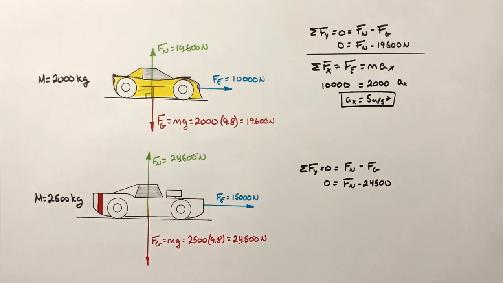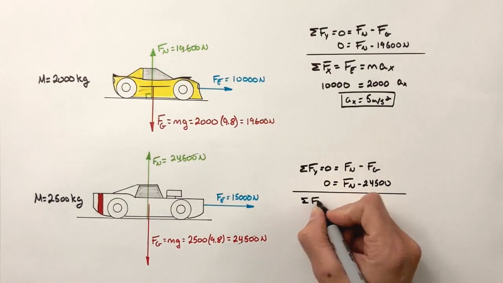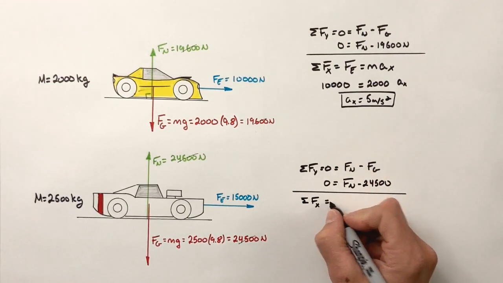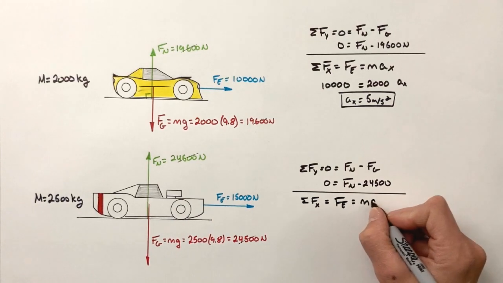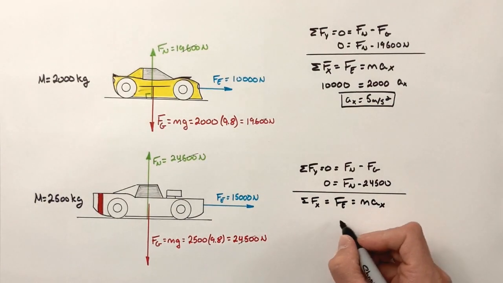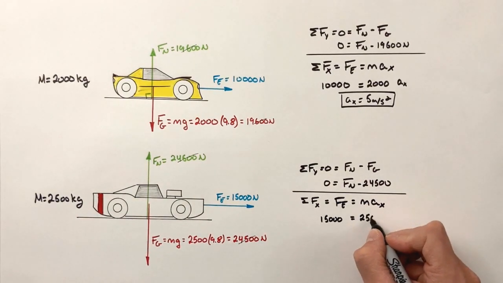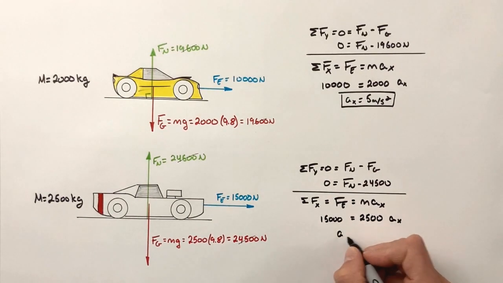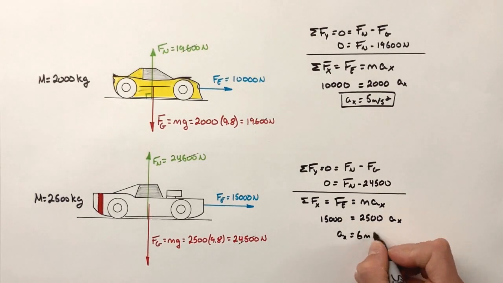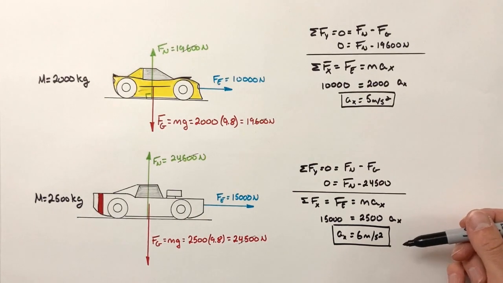This bigger car has more mass, so maybe it's going to accelerate at a lesser rate. However, there's more force forward by the engine, so this car might still win. Looking at the sum of all forces in the x-axis — just the force forward by the engine — that equals the mass of the car times its acceleration. Filling in the values: 15,000 equals 2,500 times acceleration in the x-axis. We find that the acceleration of this big car is 6 meters per second squared. So this one's accelerating at 5, this one at 6 — it's pretty obvious this car is getting ahead.